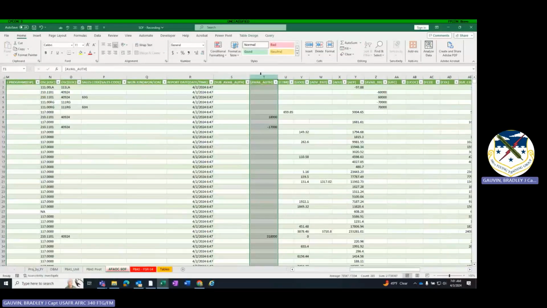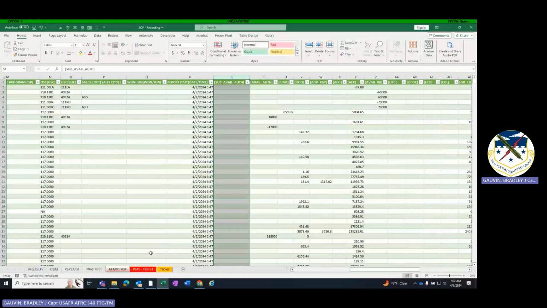Generally, when they issue funds, it makes it available, but some MAJCOMs like to issue funds early if they're planning on putting it in your themes to have available to you, and they'll do that in subsequently available authority. What that does is it gives you more or less a planning number to identify how much you should be getting there without being able to use it yet.